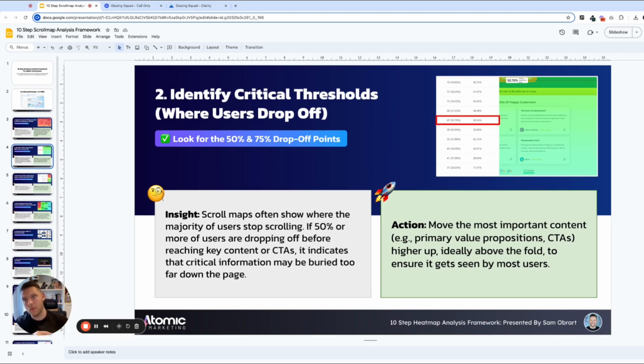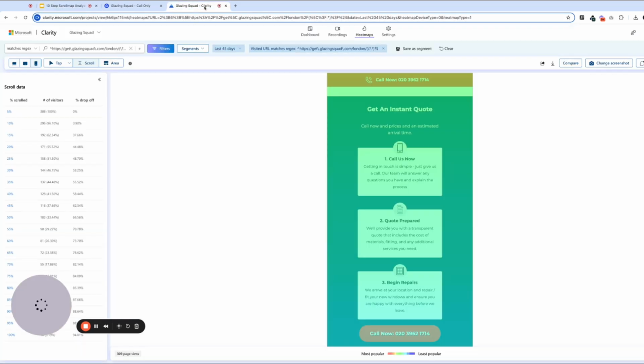your primary value propositions, the call to actions, higher up, ideally above the fold, to ensure it gets seen by most users. Now, a quick way to see these different drop-off points in clarity is you've got this drop-off percentage here.